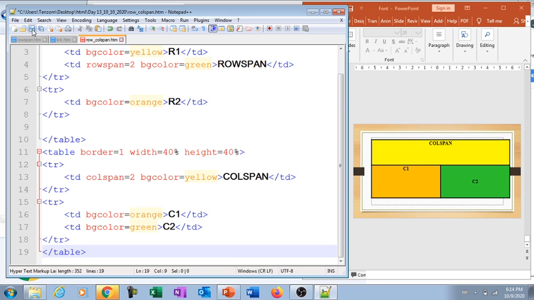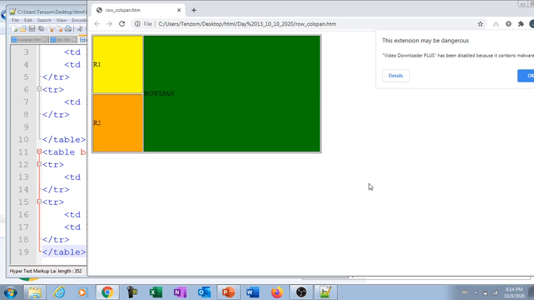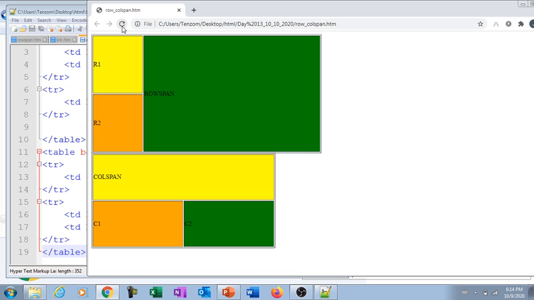Now we have to click File and save the file again, so click on the Save button. Then go back to our web page. We have made changes, so to see them you have to click on the Refresh button. When you click on this button, it will reload the web page again. Now look at here, this is our Rowspan example, and this is our Colspan example. This way we are finished with the Rowspan and the Colspan. Thank you.